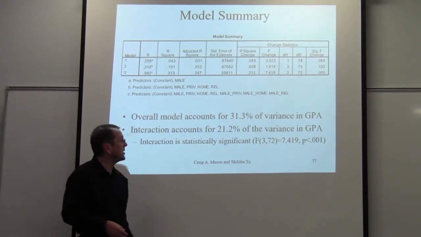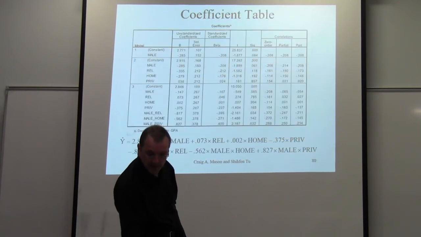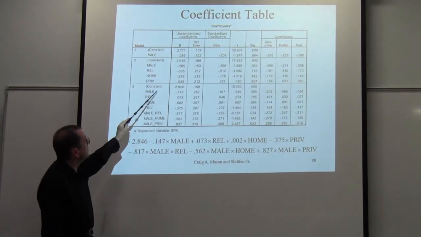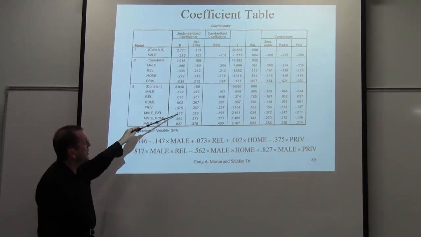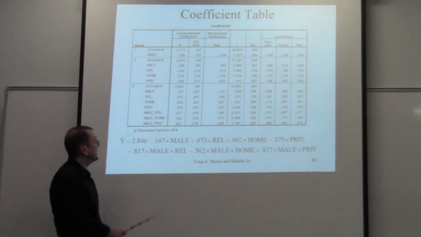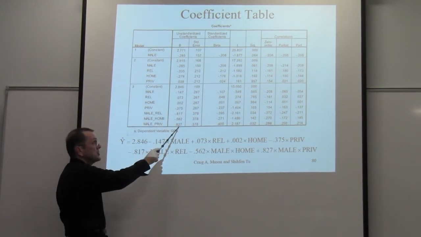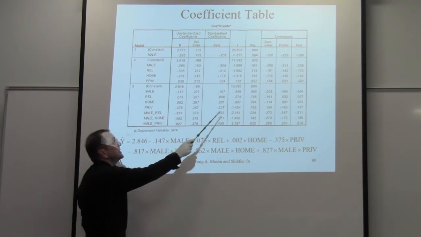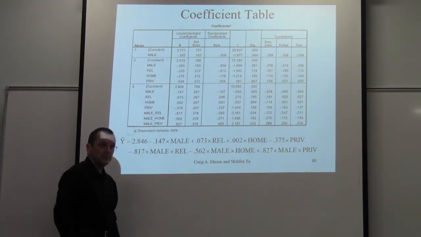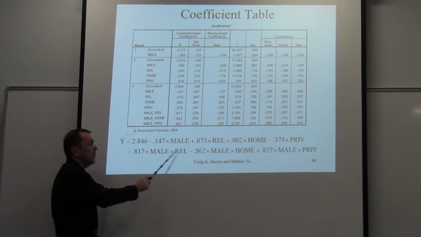Again, here's how we write it all out. So we know we have something going on. Then we look at the coefficient table. We're focusing on the third model where we have the interaction. We know that the interaction was significant, so we want the model with that in the equation. And here's all of our unstandardized regression coefficients. Here's the t-test for all of them with their p-values. So we can write out that whole regression equation.